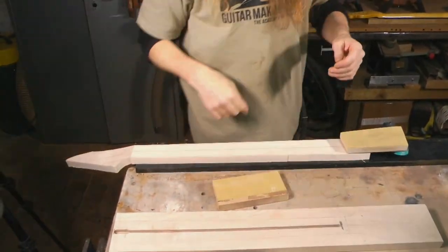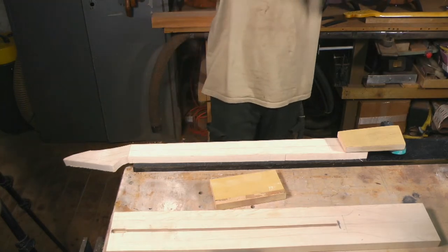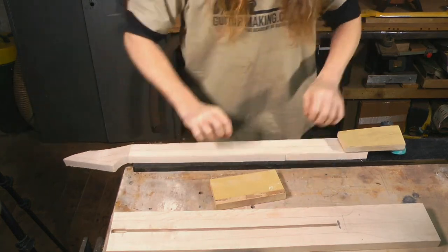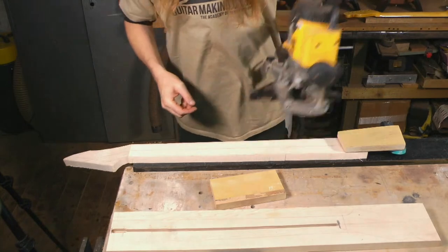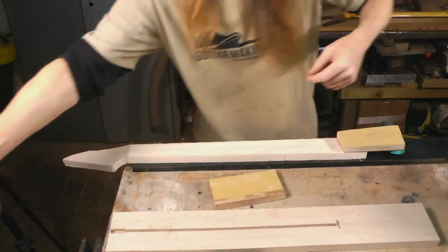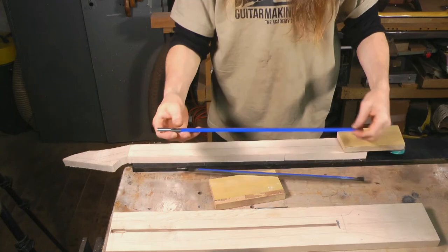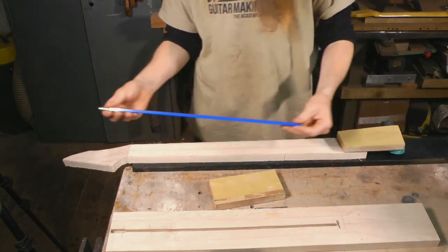I'm going to change the angle down there so we can see it from all the different angles. While I'm working, Carol can switch between the cameras, get us the best shot. So what I'm going to do, set the router up first, is... I need my truss rods, Carol. They're just there. Thank you. Here's a couple of truss rods to show you. I'm going to be using this one. It's just a one-way adjustable truss rod.